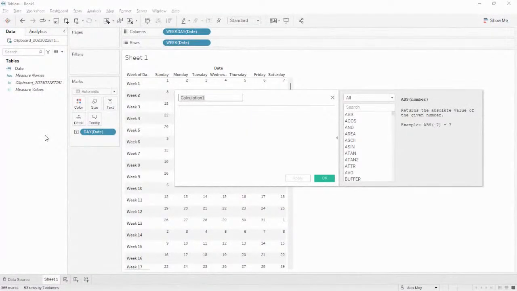And so I'm going to create a custom calculation over here, and it's just going to be week of month. And the way you do this, and hopefully I get this right the first time around, but essentially you want to find out what is the min, let's see, week of the date.